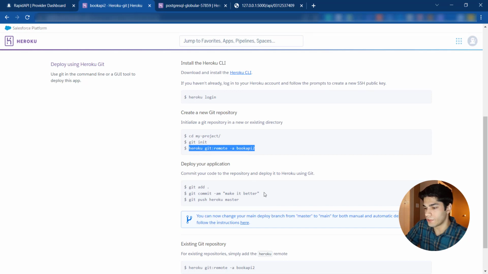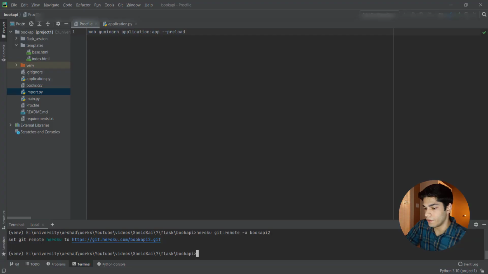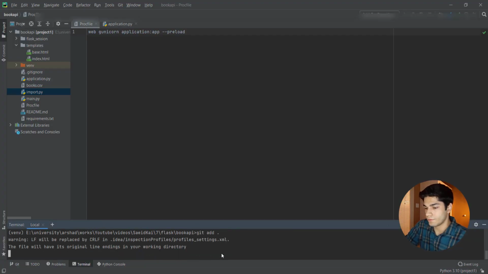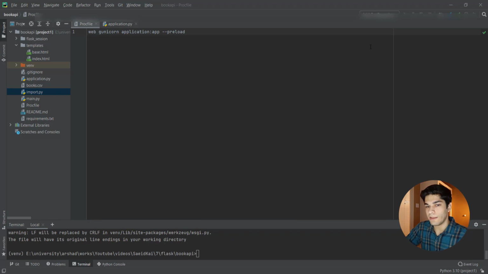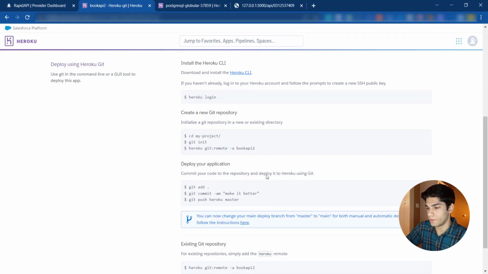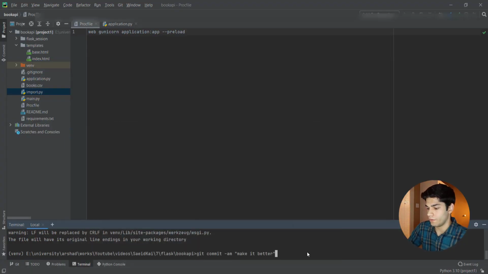So now you just add your files to Git. This will take a while, so just wait for it. After adding the files, we just need to copy the other commands. We should commit our changes. You can just call this one commit one.